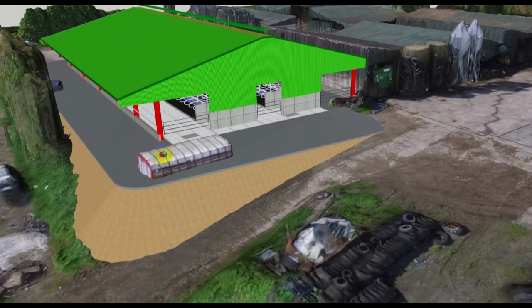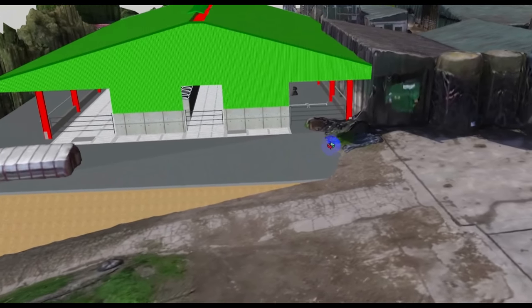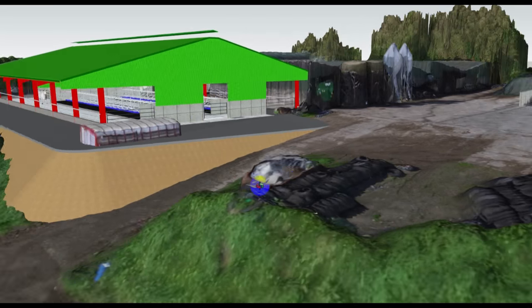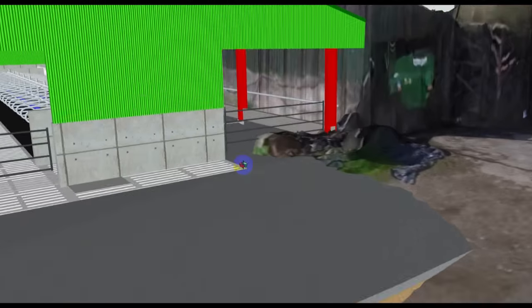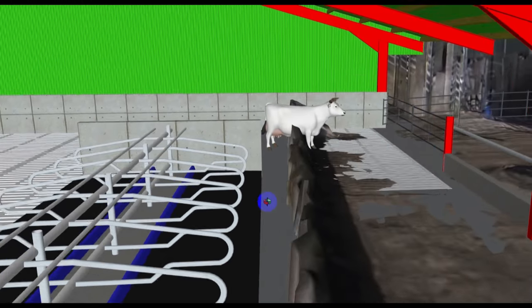You can see bits of the trailer still poking up here from the other model. Feed passages and how they're going to work, access up along — in this case you can look at the route the cows are going to have to take, coming along up and into the passageway, down along and into what would be the new extended collection yard here in this area.